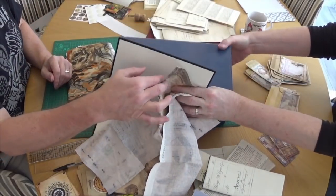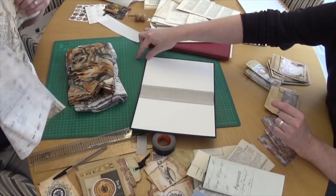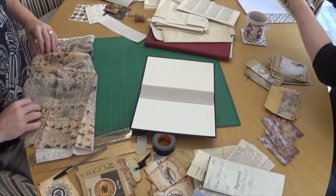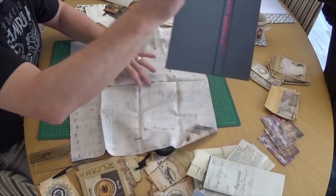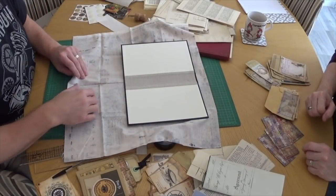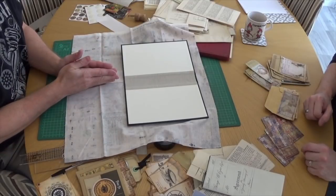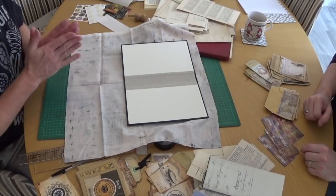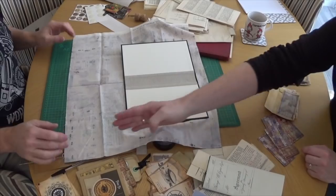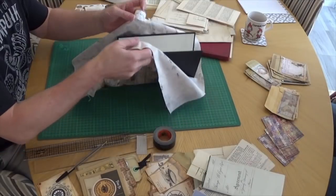Right, and I'll now go and cover this in the really sticky. We only need to do a piece which is about an inch or half an inch larger than the actual cover itself, don't we? Yes, that's true. Okay, so are you going to go away and cut that? We'll have to do the inside panels in the same. Might just manage it. Possibly. I'll have to be crafty then, won't I? Very crafty. Okay. Let's get cutting. So we'll cut that down to the right size. And then we're going to cover it in the very sticky, double-sided sticky tape. Lovely. Back in a moment.